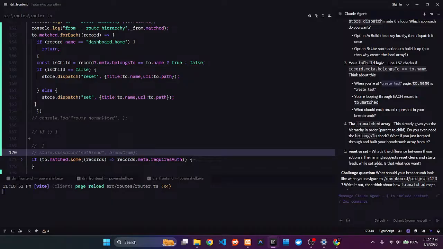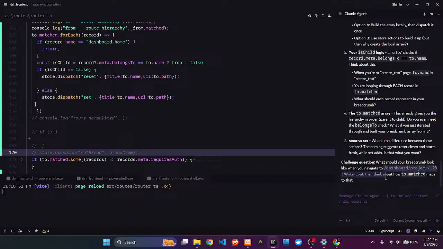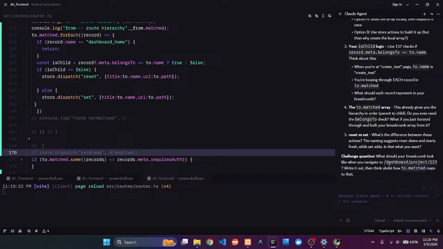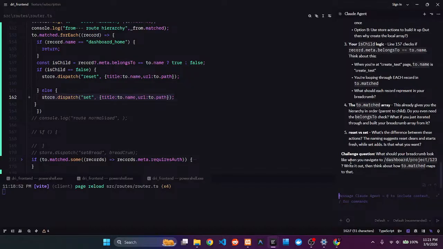Change after all when you navigate to the dashboard, so it's not getting too much more stuff. So enough, isn't it? It's just that I have an idea. Right.